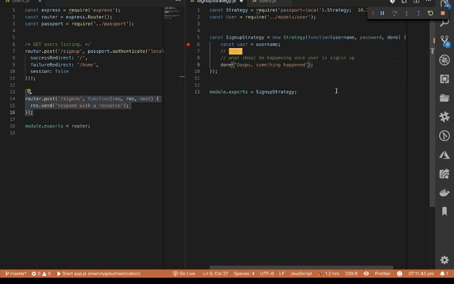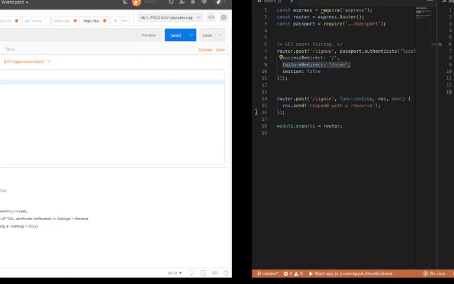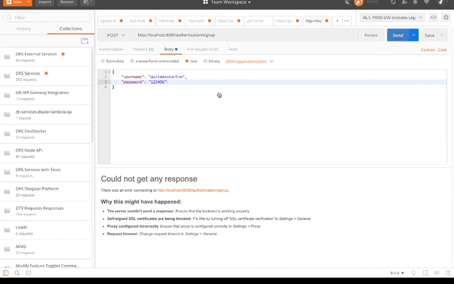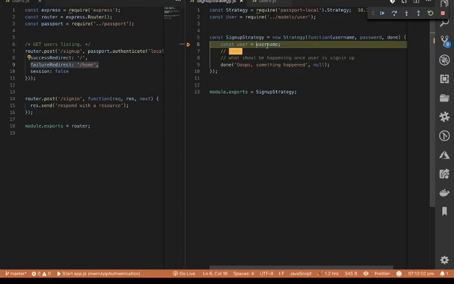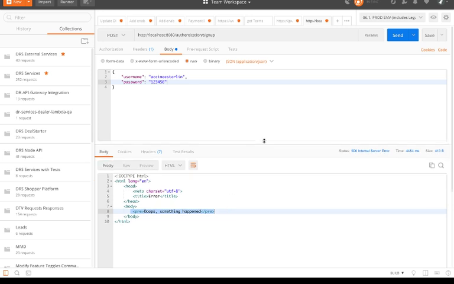So here's what I'm doing. I'm saying, oops, there's an error. Please run this function. And the second object is empty. So I'm going to reload my breakpoints and hit this one again. You see, I'm getting the username, and if I continue, it's going to receive something. But check this out. You see, I'm getting this error back from Passport. It's saying, oops, something happened.